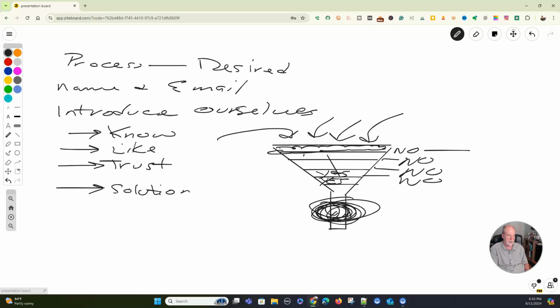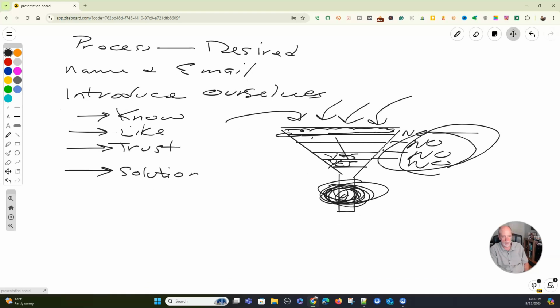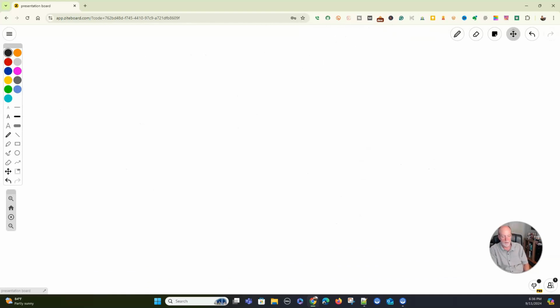So that's the purpose of the funnel, is to introduce yourself, to take people through a process, to eliminate all the people that would say no, and to work with a group of people that are saying yes. And the cool thing about it is you don't have to worry about listening to all those no's and all the rejection. The funnel does it for you, and that's the most beautiful part of the automation.